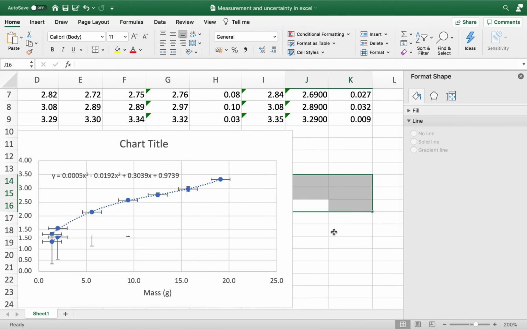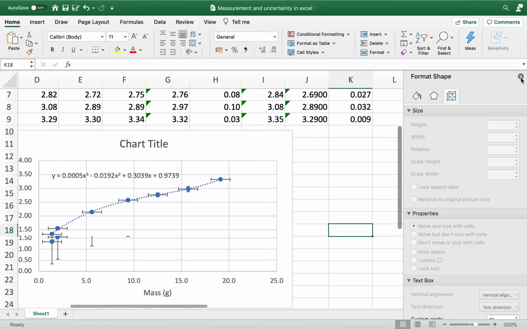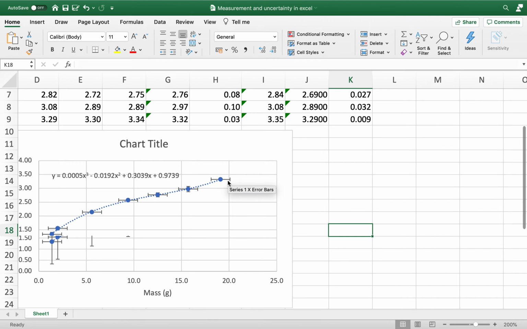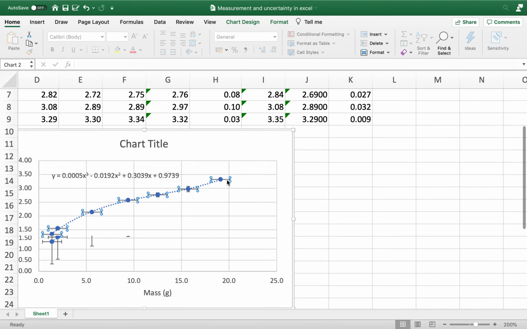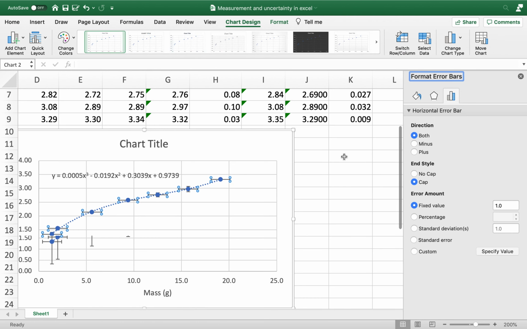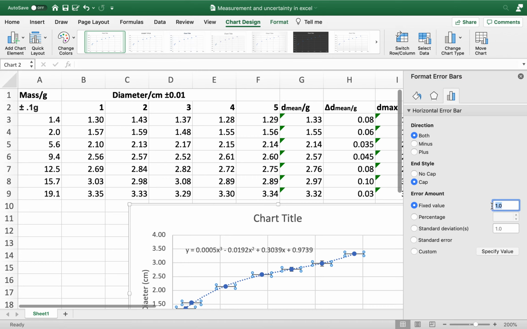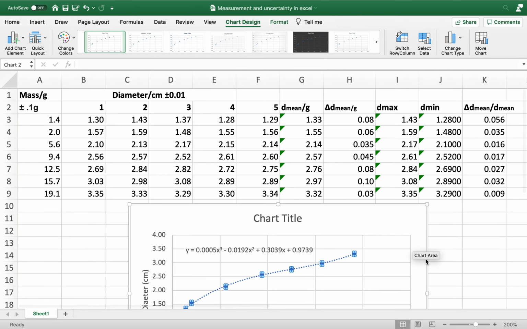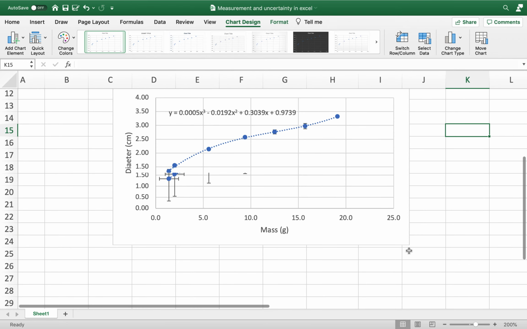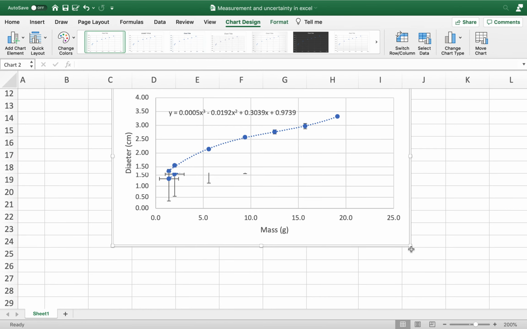All right, and then we need to take care of the horizontal error bars. I think you can actually just click on them. Let's see. Yeah, look, you double click on it and you get horizontal error bars, or you go over to add chart element like I did before. In this case, it's just a fixed value. For every one, it's 0.1. So for all of these, it's going to be 0.1. All right, and then you can see now it looks kind of like this, and it would look better if it was a little bit bigger. Let me see if I can make it bigger.